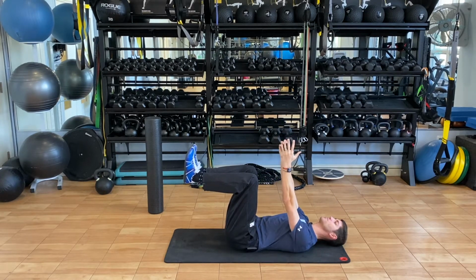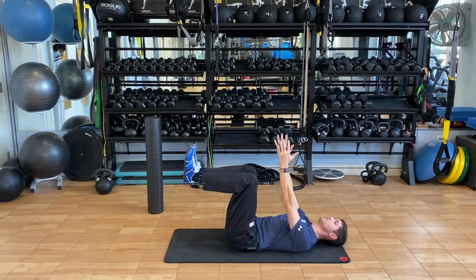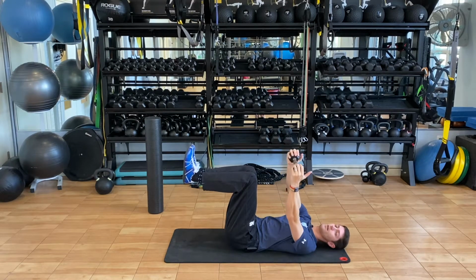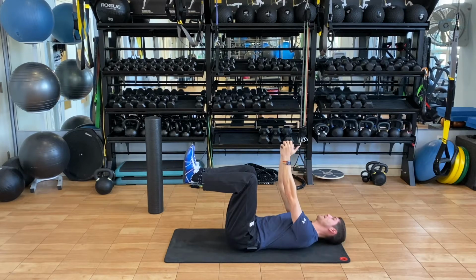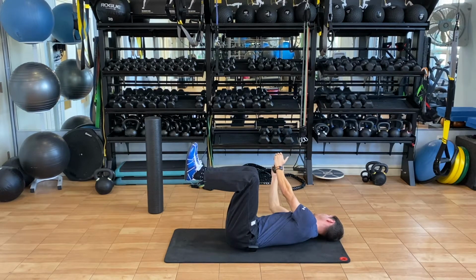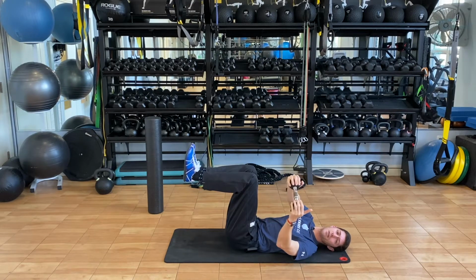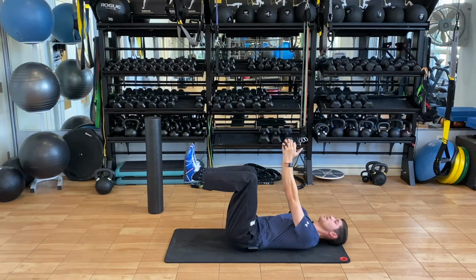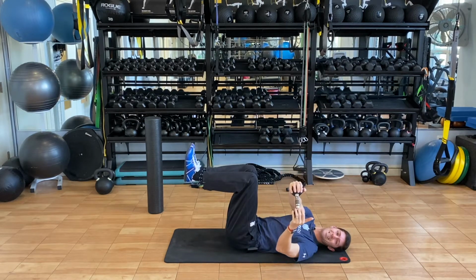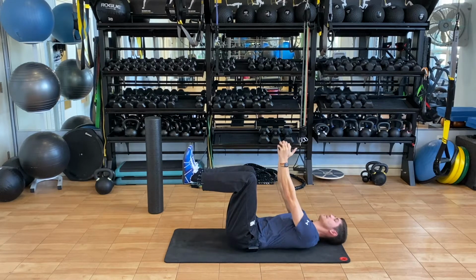We're going to take those arms straight up from the shoulder. Make sure that they're not over your eyes, straight up from the chest. And then we're going to rotate, keeping our hips on the ground the whole time. So as these arms go out wide, that hip is going to want to rotate off the ground, but we're trying to keep it flat. So stay with me here. This is 4. We're going to see if we can do 16 repetitions total, 8 in each direction.